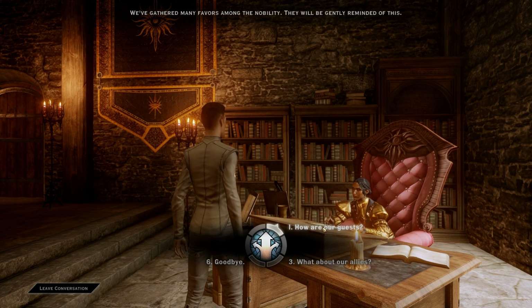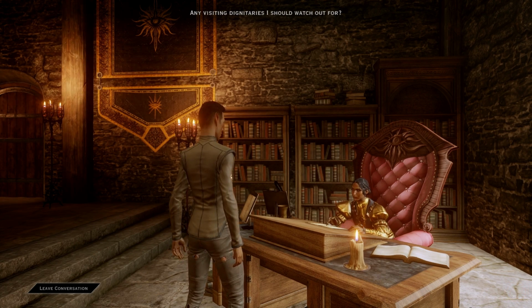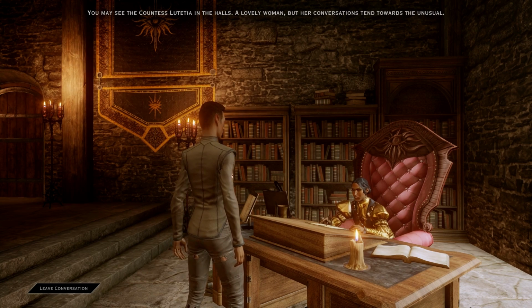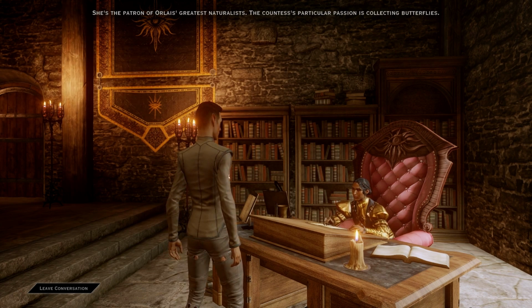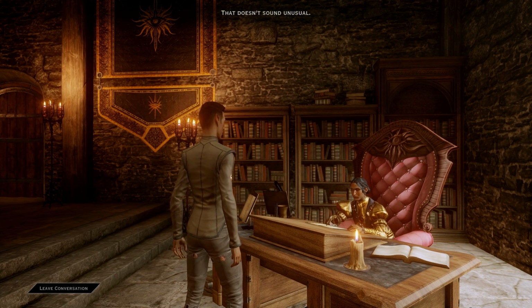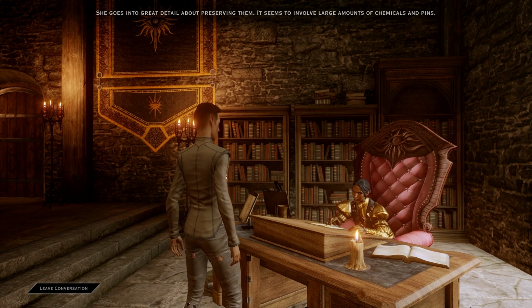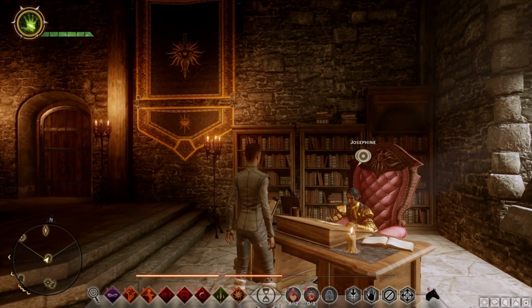Okay. How are our guests? Any visiting dignitaries I should watch out for? You may see the Countess Lutetia in the halls. A lovely woman, but her conversations tend towards the unusual. She's the patron of Orlais's greatest naturalists. The Countess's particular passion is collecting butterflies. That doesn't sound unusual. She goes into great detail about preserving them. It seems to involve large amounts of chemicals and pins. Okay.